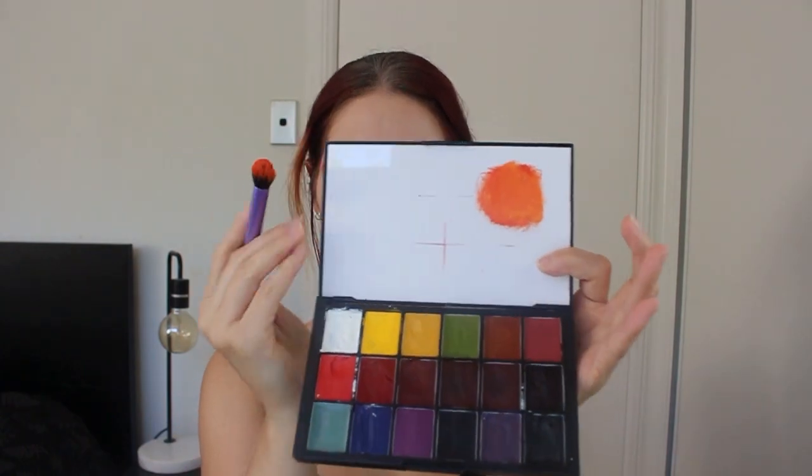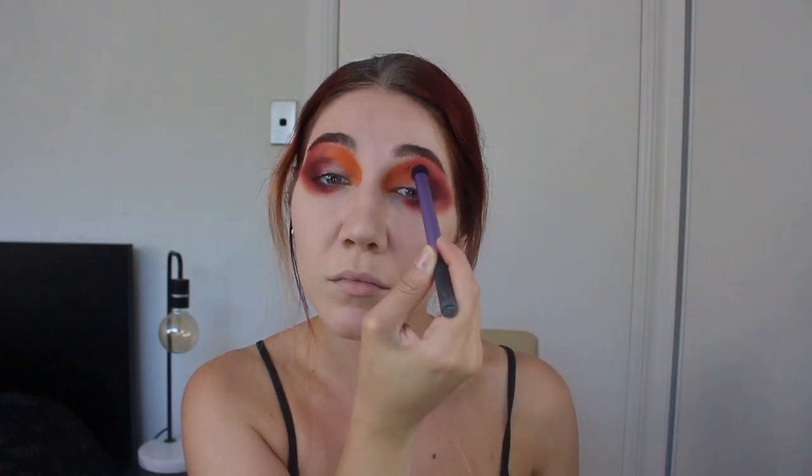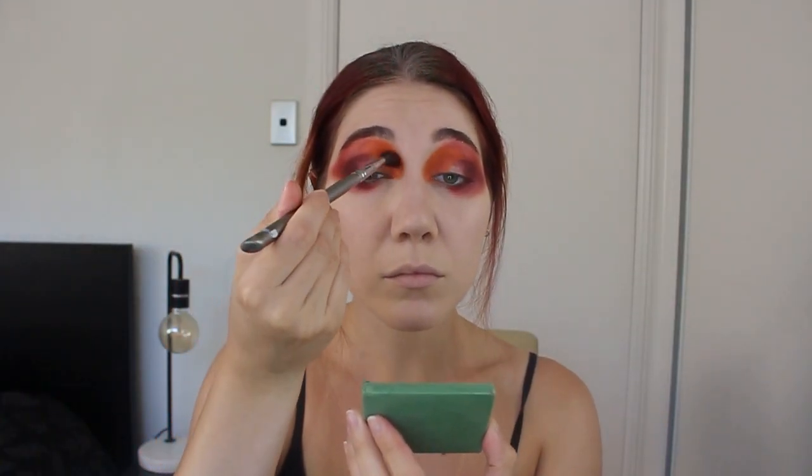For my next color, I blend in the brightest red I have with the brightest yellow, and obviously that creates an orange. I lift my brush near the end of that swipe to make it look like it tapers off — kind of like a dry paintbrush effect. I set that with an orange I have by Inglot; any orange shadow will do. I'm not just setting it though — I'm making it darker in places as I go because I want it to stand out a lot.